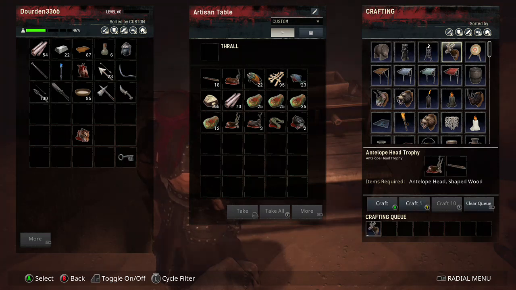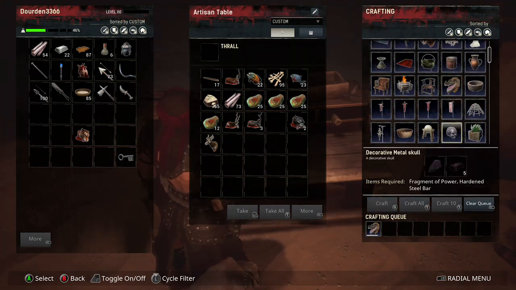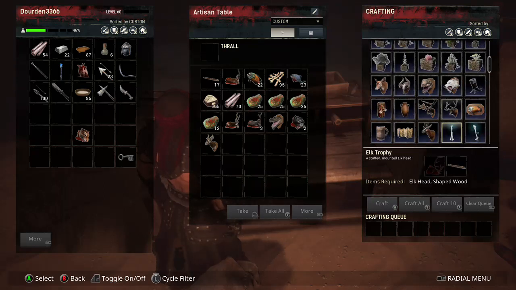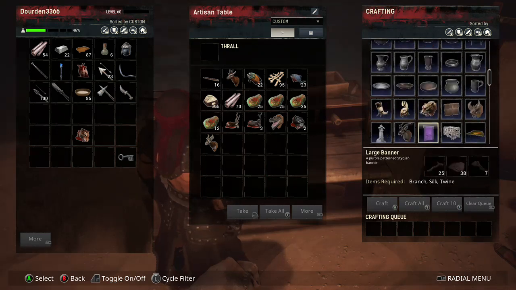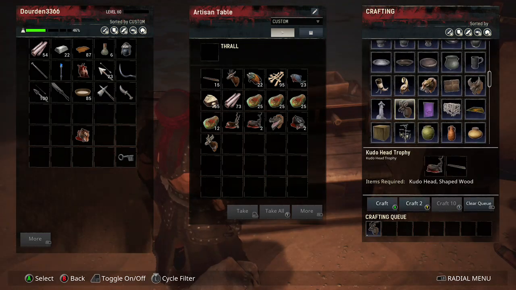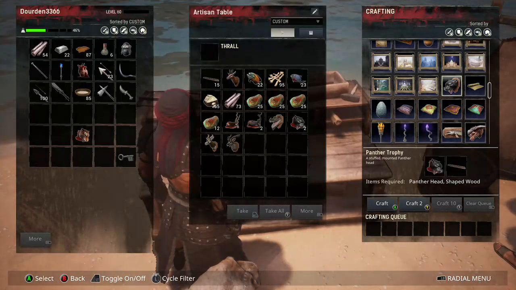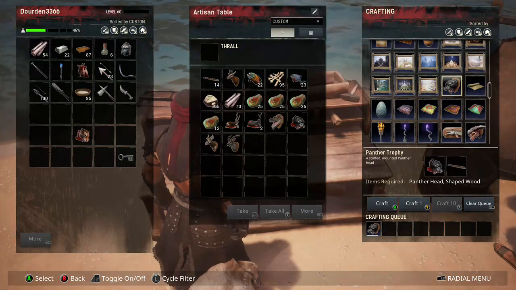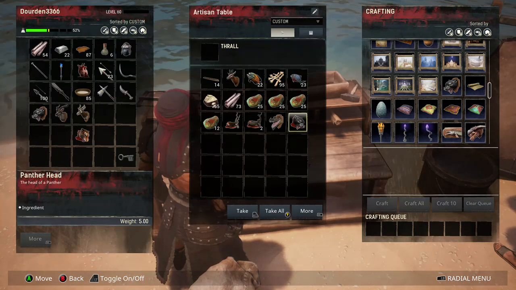from there. So, here's antelope head, like that, crocodile head, like that. That's the deer, right? Yeah. Gazelle head, like that. Keep on scrolling. There's the kudu head, like that. And all that's left is the panther head. There's the panther head, and we'll make that. So, here we go. Grab each one of those heads.